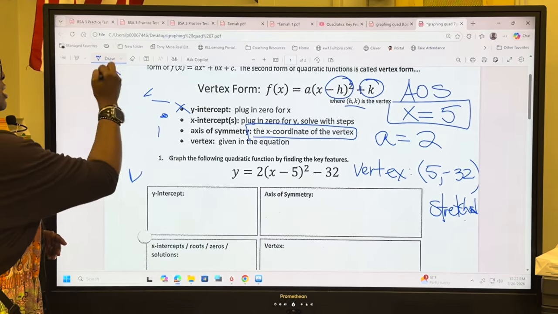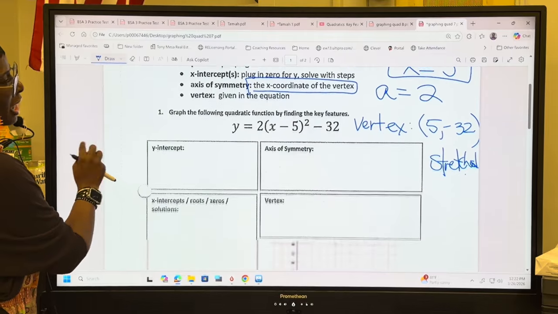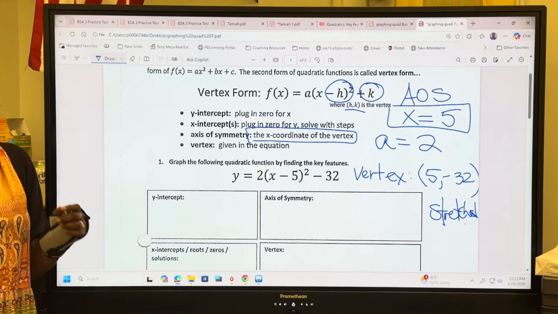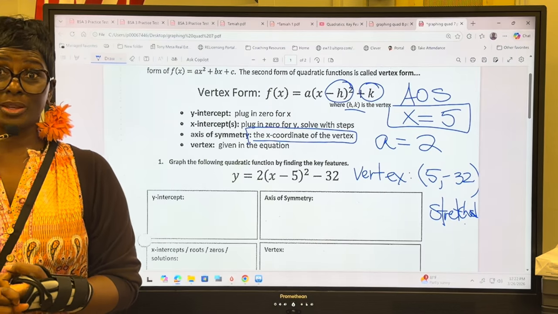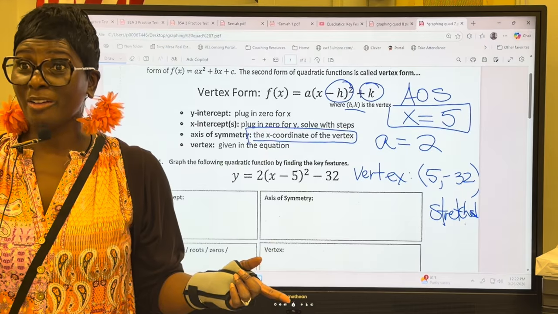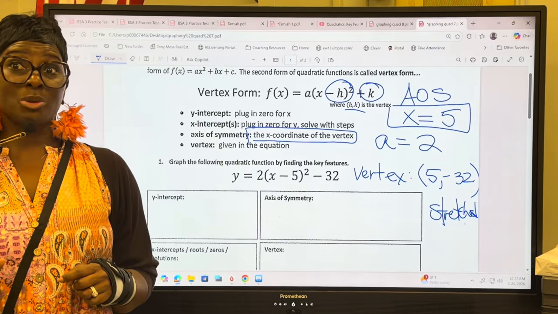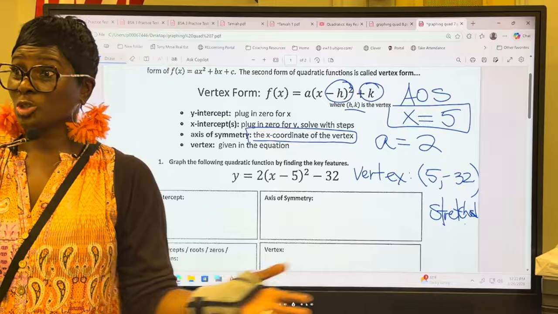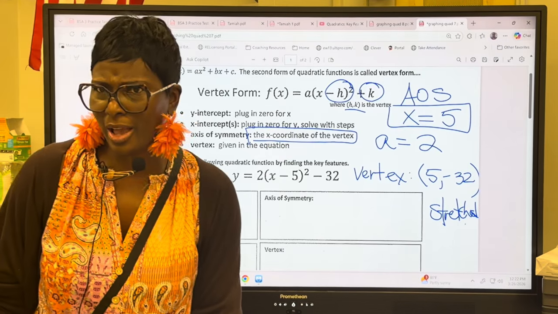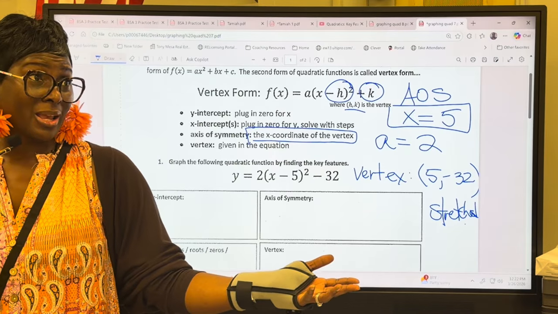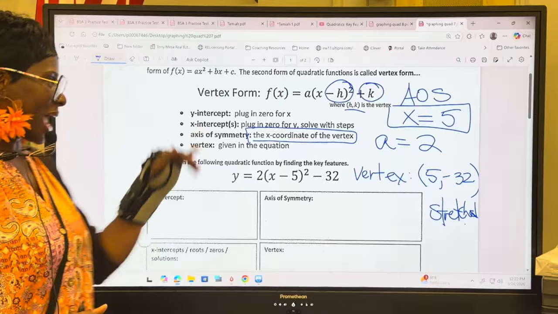So I'm going to take all this off of mine. You can leave it on yours if you wrote it down. So now let's keep going. What does this vertex form give me? One, vertex form gives me my vertex, the x and y of my vertex. Very obvious. What else does vertex form give me? It gives me my A, which is my concavity. Do I U up? Positive A. U down? Negative A. How wide? Less than 1. How narrow? Greater than 1. So we got that part.